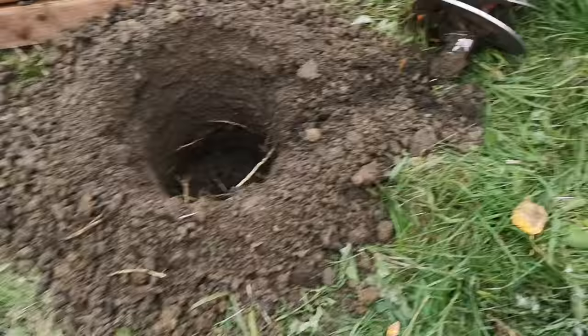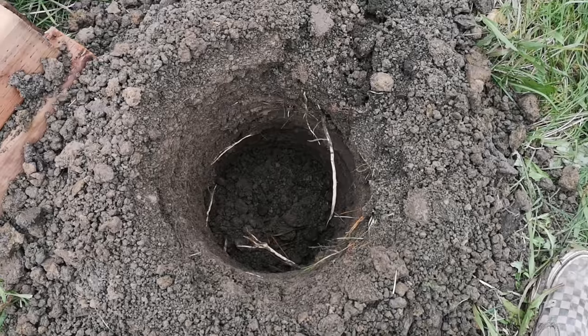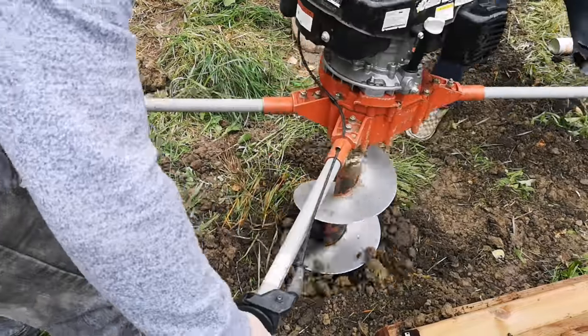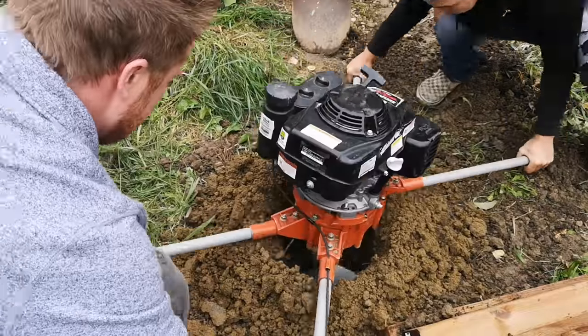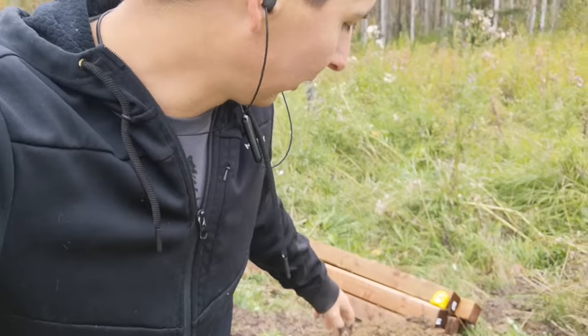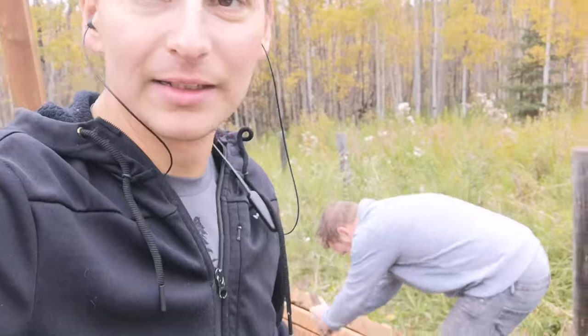So the issue this time is there's tree root down there and we can't get it out. So we're gonna try to dig that out and then try again. Okay, that's more tiring than I thought it was. Dakota did it last time with you. And, I mean, he was beat after doing a bunch of holes, but I can see that is tiring.